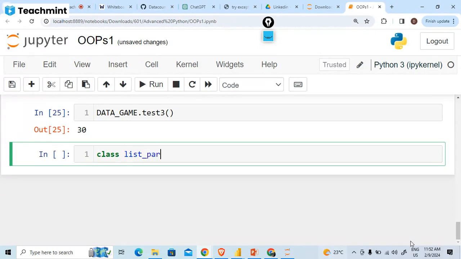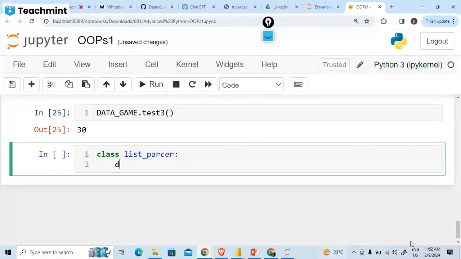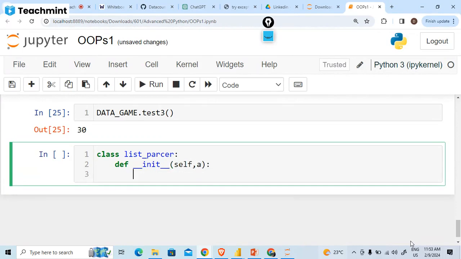List parser. Inside list parser, first of all we have to pass our data using the init method, with self and then a, that will be my data. Now I am defining what a is.